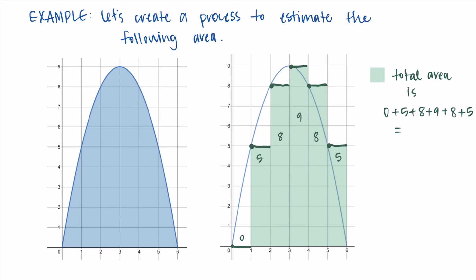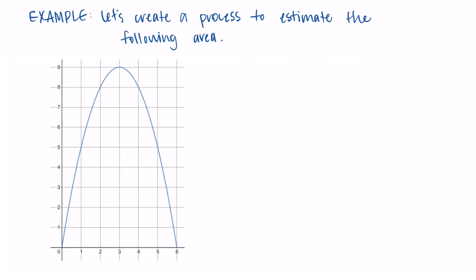Now even though this is an approximation, you can imagine that the parts we've gone over on the right-hand side might sort of fit in those other positions that we left empty. So this is an approximation. It's not perfect, but it's probably sort of close, especially since this is symmetric. Now the way that I selected to do this first is called a left Riemann sum, and it has six rectangles, even though that first rectangle had no area. So this is a left Riemann sum because for each sub interval of width 1, we chose the leftmost point for the height. So I chose 0 through 5 as my heights rather than using the right sides of those intervals. So hopefully you can see the difference once we look at the right Riemann sum, so let's try that out.